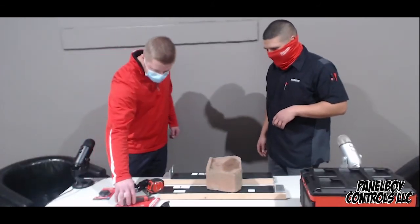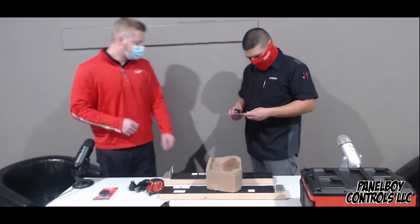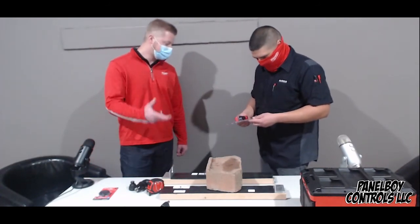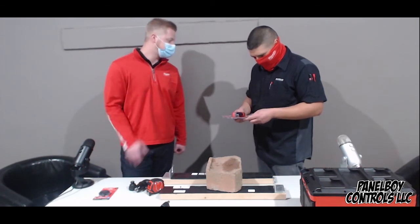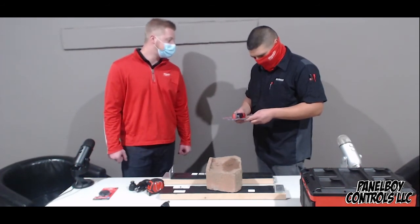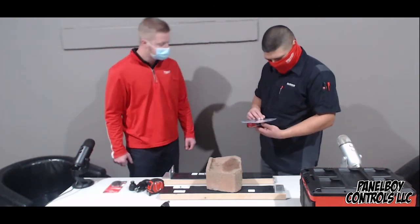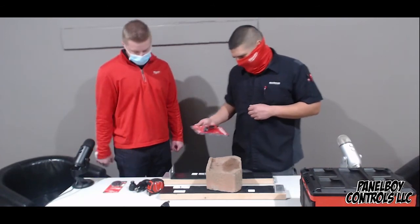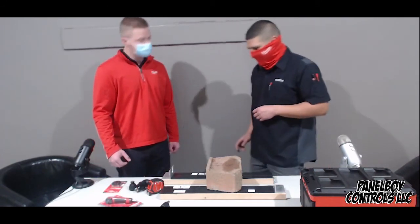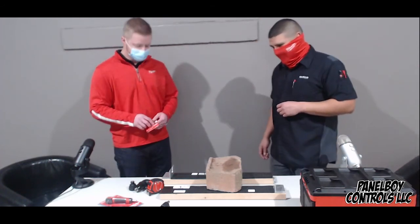Alright, so we have the right angle adapter impact rated. So throw that in any impact or any quarter inch drive, and you can put any bit in the end there. It creates that right angle that you need in tight spaces. Oh, no way. That is pretty awesome. And this goes into all the quarter inch drive tools? Yep. Anything quarter inch drive. But it is impact rated, which means it's built to last.